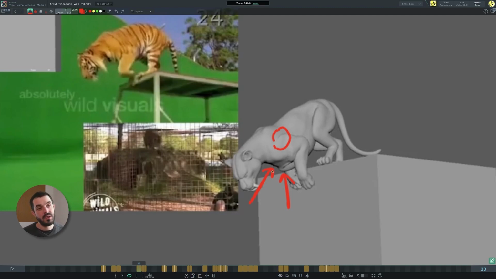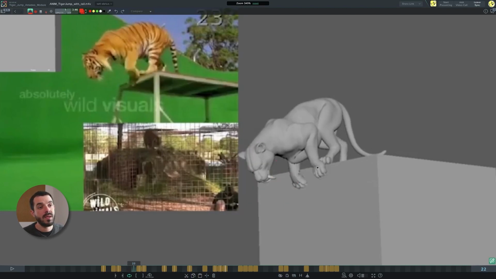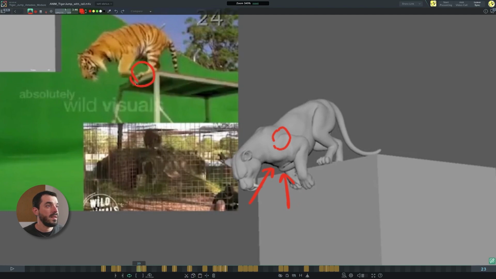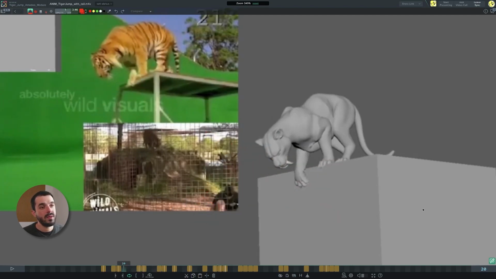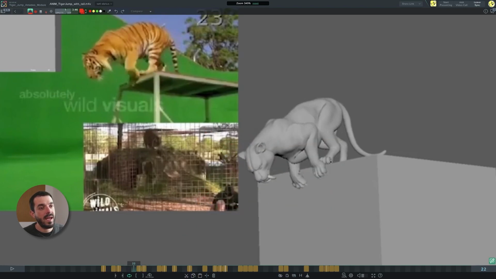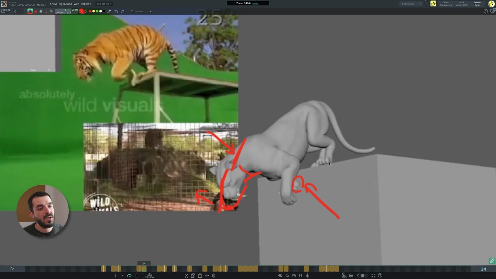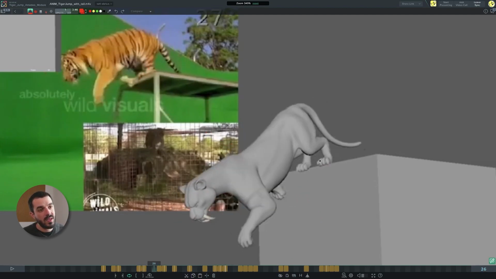So you want to make sure that when you operate your rig, you're not breaking the geometry. Again, on the posing side, if we check the hind paw in here, it lands and it stays there to provide support. And if we check the animation, the hind leg kind of slides straight there and then it just stays there offering support indeed, but all the toes are just staying there. You see they're all parallel to one another, so it would be good to have a pose in here.